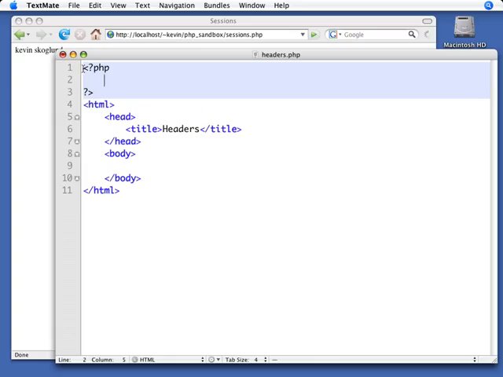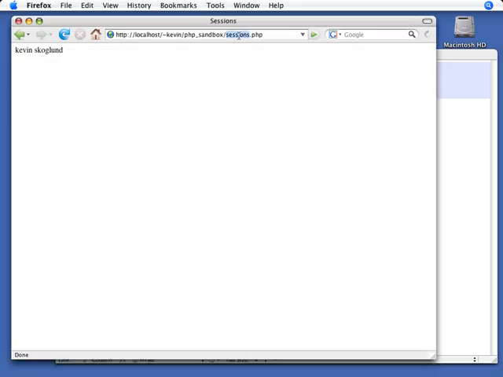So let's go ahead and specify the header function that we saw at the beginning. And instead of putting in one of those esoteric kinds of commands that do very high-level things, let's issue a very simple response to the server, which is HTTP/1.0 404 Not Found. Now, you're probably very familiar with 404 errors. It basically means that we're going to tell the server that they were not able to find the page, that they tried to find it and it didn't succeed. Let's save our page and let's go over and see what happens when we try to load that up.